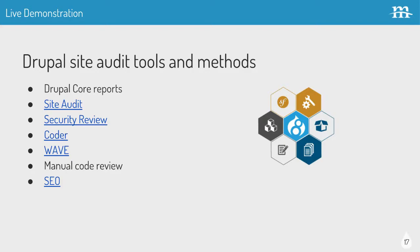Security review is a module that will give you — there's a UI component and Drush component — a review of some common security things you should watch for. It really gives you a good idea on things that could trip you up that you might not even be aware of without looking at a report like that. It makes it easy to dive into parts of the system that you might not have been aware of for security. And Coder is for coding standards — I do a number of talks on code reviews and that gets into a lot of the coding standards.